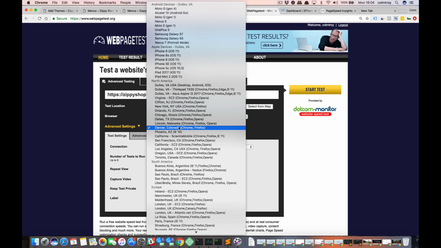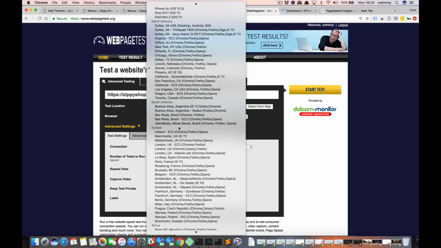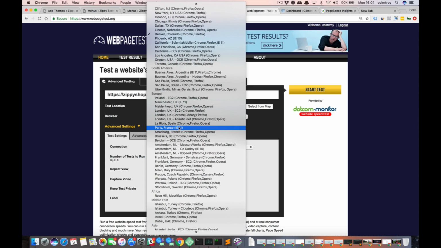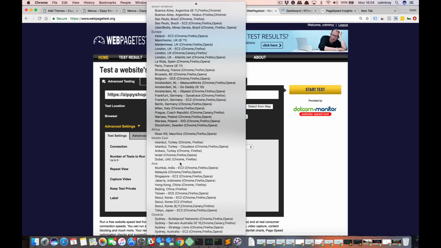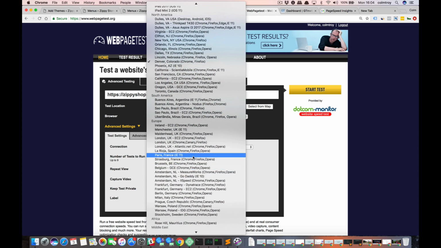But it would be very important over time to test from far-flung locations where you may have a sizable customer base. So for example, places like Sydney in Australia are great places to test from. You'll be very surprised, I think, to see how much slower your site renders from those particular locations, especially if your site is hosted, for example, from a data center in the United States.